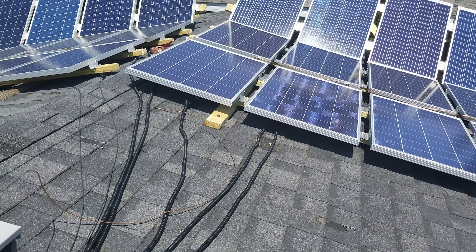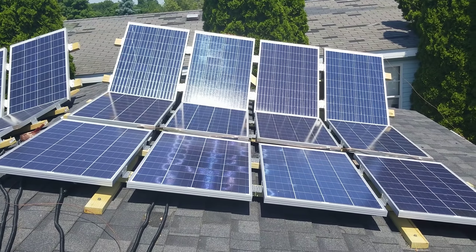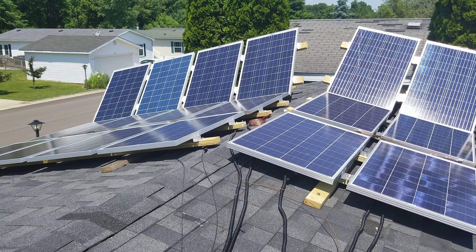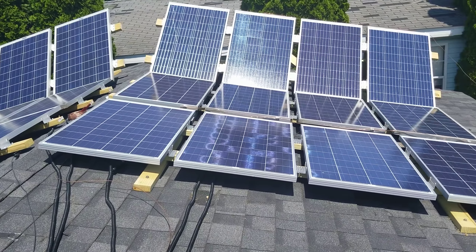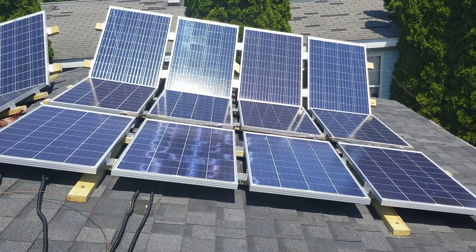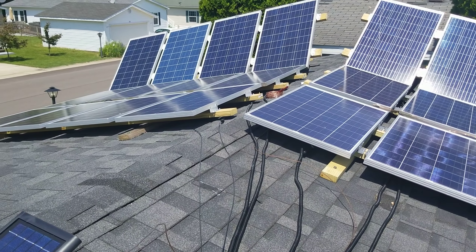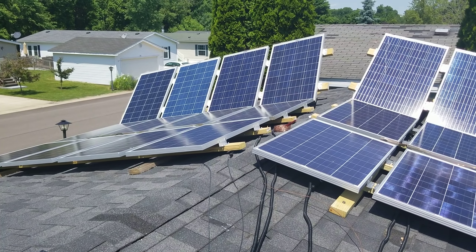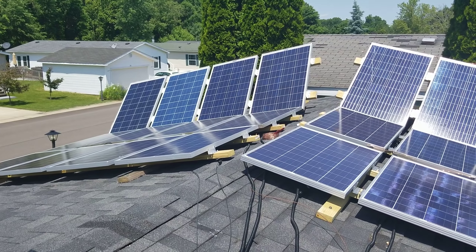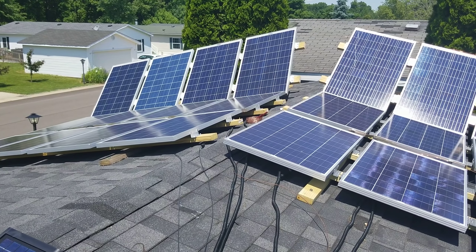Here is my current setup. I'm actually going to be adding eight more panels to this, but right now this is 2.4 kilowatts of solar and it is completely off the grid — not grid tied. These panels are 100 watts each. They are Grape Solar polycrystalline panels and they work really really well. The build quality on these things is absolutely outstanding. This Grape Solar was actually my very first panel I ever purchased — I was looking for something American-made with quality and an extensive warranty.